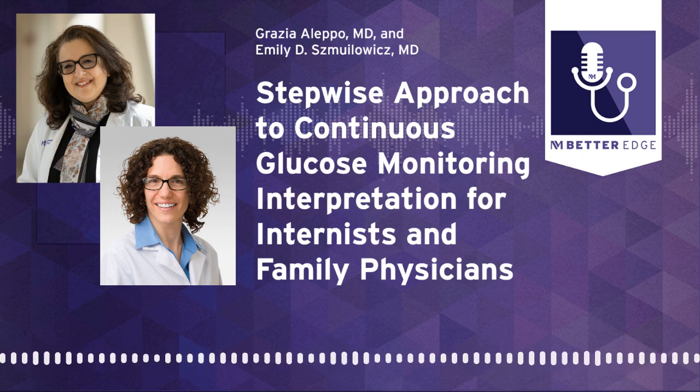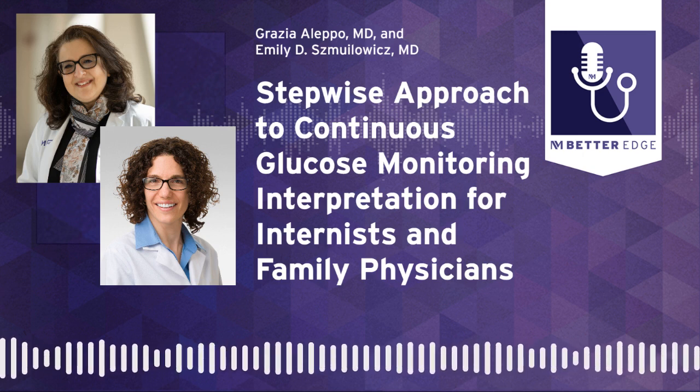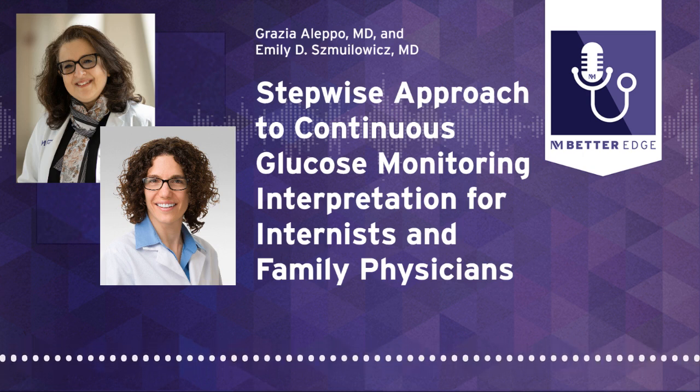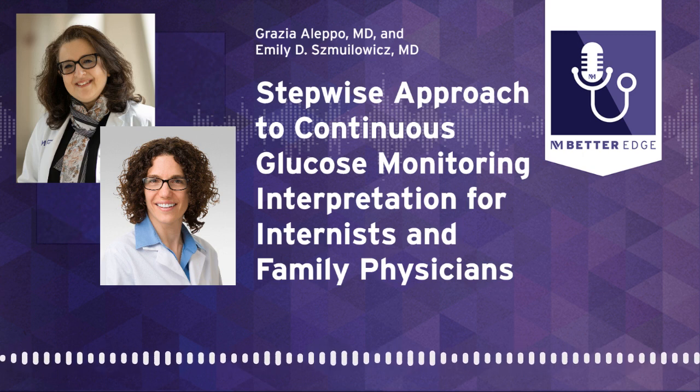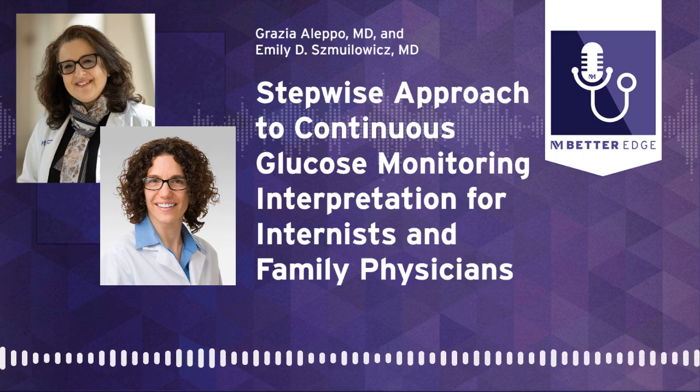Yes. So we started with research, actually. There was this wonderful trial called the MOBILE trial, which was done with primary care patients who could not see the endocrinologist to be able to be enrolled in the study. And then we put them on a CGM versus PGM, and then we followed them for up to 14 months. And the beautiful thing was that the endo said to just be hands off. And so our colleagues with whom I worked on that particular trial got really familiar, because they would receive every other week these reports with the information and the interpretation. So they really got to like it a lot. And so when this was over, we started to do this with them in practice.